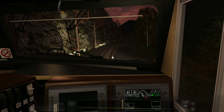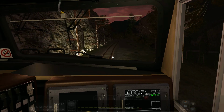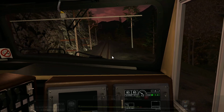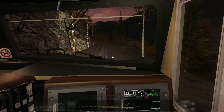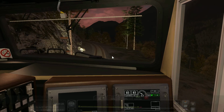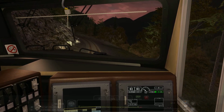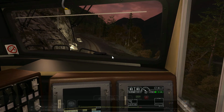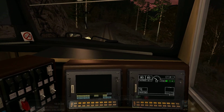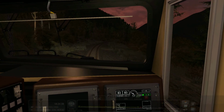This is with the EMB series, by the way. I installed the EMB series True Light, and you can see, let's take a little bit of frame rate cut. Right now we're at 30 frames per second. Let's crank it on, and we drop about 2 frames. And I like it on. It just looks really nice. The lighting, the ambience, the effect that it gives looks really pretty. Let's go ahead and turn it off again, just to take a look at the difference. Now, like I said, I do get a little bump in frame rates. But like I said, I like the lighting, so let's turn it back on.